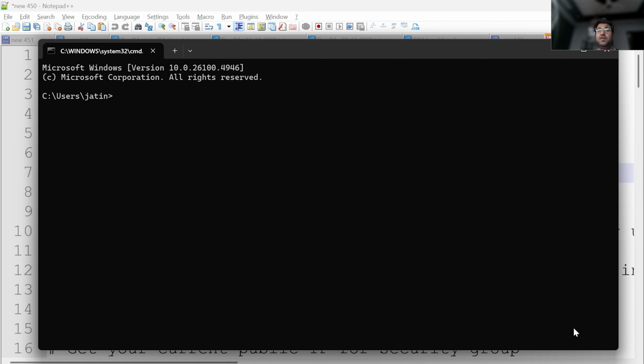Because in this particular part, I'm going to show you how, using the Jupyter notebook in the local, we are going to set up an EC2 instance in the AWS account and do the required installation.